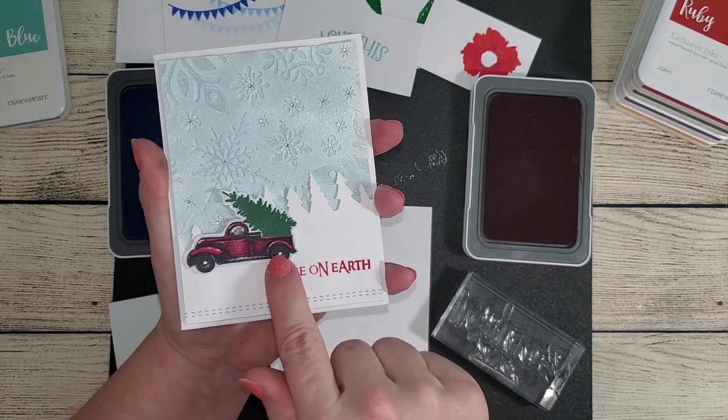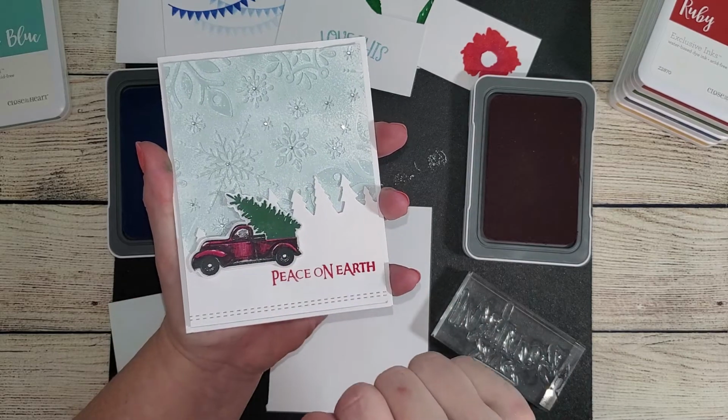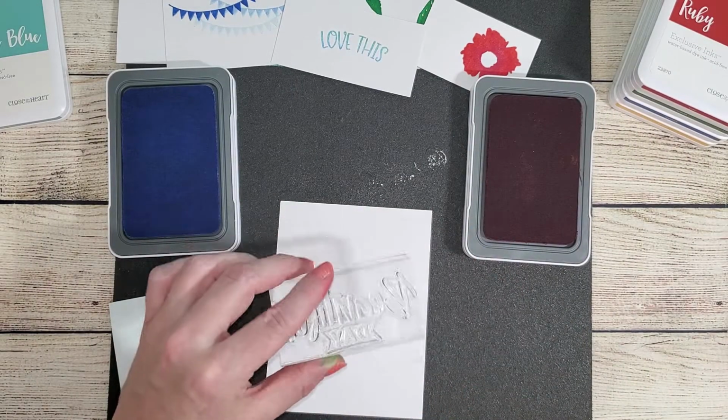So I masked the stamp set so that I could stamp it in 2 different colors. Now I did not cut my stamp set. I did what's called masking, and I'm going to show you that using this beautiful day stamp set.